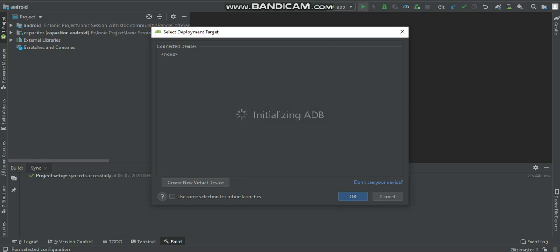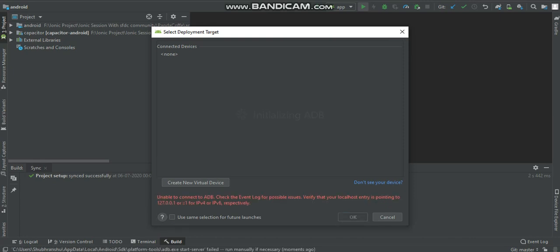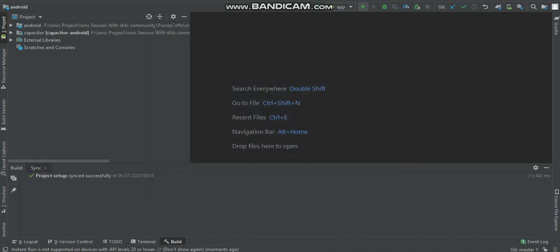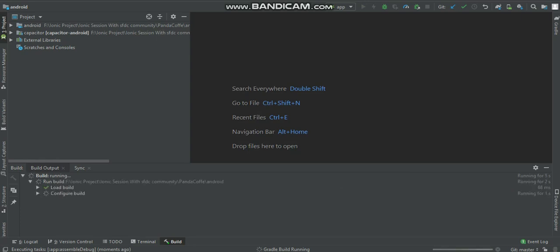It will show your mobile device here, or you can run with your emulator, as I said already. Okay, again it gives me an error. Okay, now it is showing, so just choose the device and click OK. It will build your app and install it on your device. It will take some time. I'll show you the Ionic app on my actual mobile device.